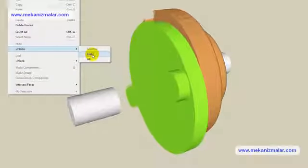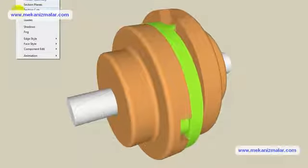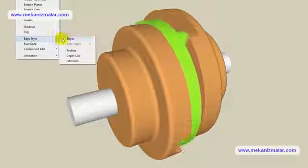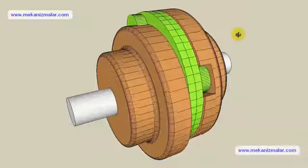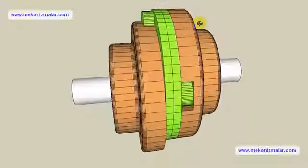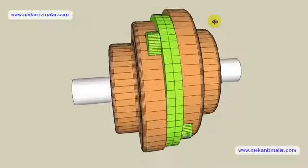This coupling mechanism is not suited for applications that require angular misalignment, as is the case for universal joints. Also, this type of coupling cannot be used in applications involving push and pull with rotation, since the center disc is floating and pulling the shaft will cause the center disc to fall down.